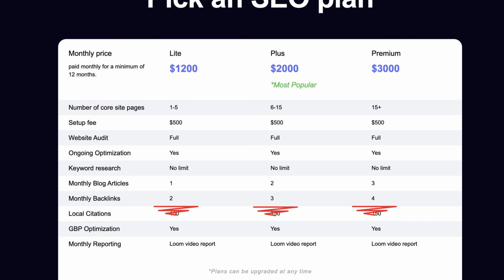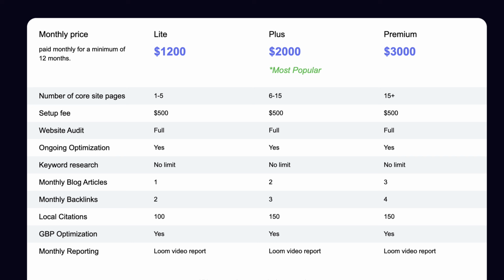So in part 1 of this series, we talked about how much to charge for each SEO plan, and within each plan, there is a dedicated number of backlinks that you have promised to acquire for your client. So in the example of this SEO plan right here that is $2,000 a month, we have agreed to acquire 3 backlinks per month. Now, there are a lot of other things that you're going to have to do each month that we've already talked about in this video, but you're going to want to make sure that on day 1 of the new month, you get started trying to find backlinks because it can take a lot of time, a lot of outreach. A lot of times you'll even have to create content or write an article to be delivered with this backlink.